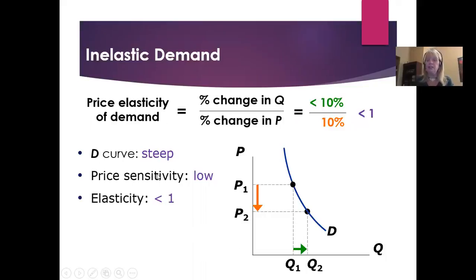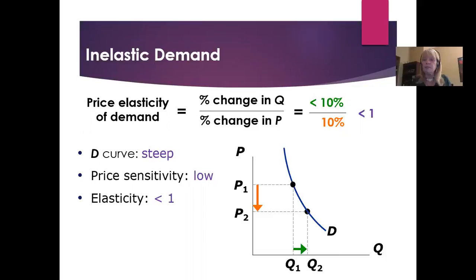Secondly, you're going to get a steep demand curve. That's because price is on the vertical axis, and price is where you're seeing the greater movement. The change in price is greater than the change in quantity, so the movement on the vertical axis, the price axis, is greater than the movement on the quantity axis, the horizontal axis. And finally, that means that price sensitivity is relatively low. Even though the price goes up, in general, people will buy mostly what they've been buying all along.